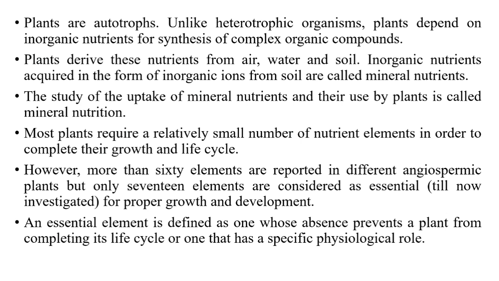Most plants require a relatively small number of nutrient elements in order to complete their growth and life cycle, but they require mineral nutrients. However, more than 60 elements are reported in different angiospermic plants, but only 17 elements are considered as essential till now for proper growth as well as development. An essential element is defined as one whose absence prevents a plant from completing its life cycle, or one that has a specific physiological role inside the plant's body.